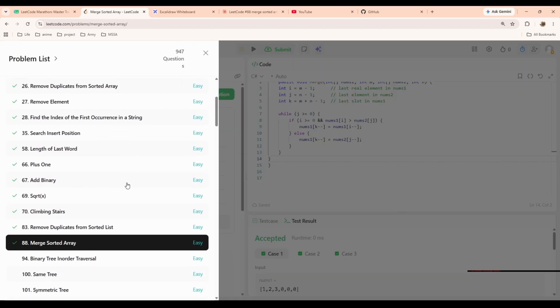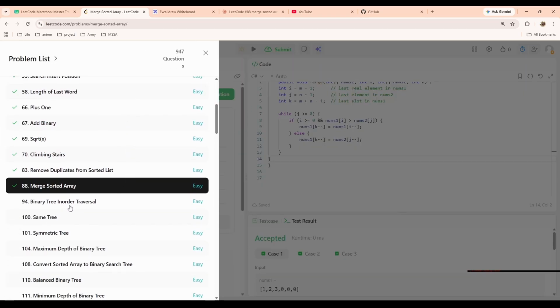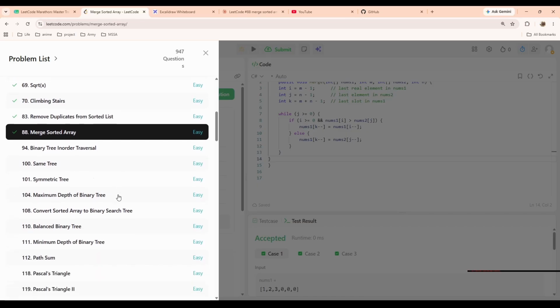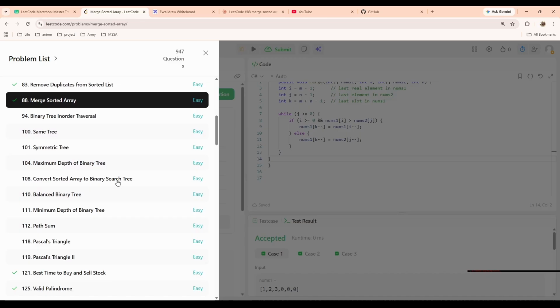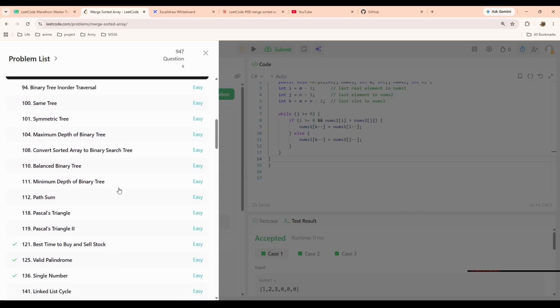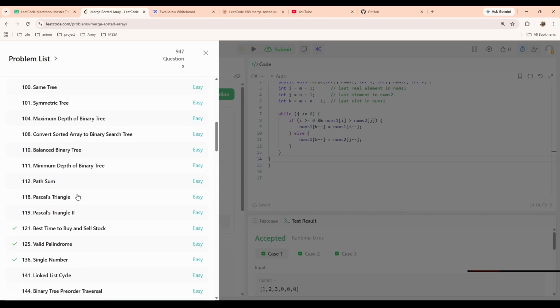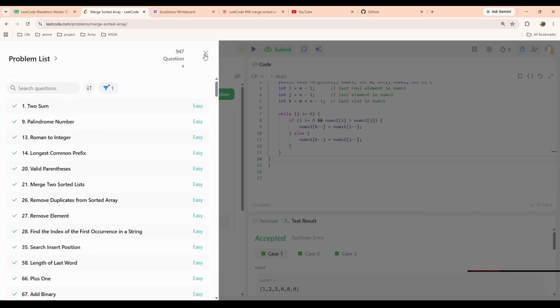And tomorrow's problem will be binary tree in order traversal. I'm going to need to do some review because I sort of understand what they do, but I don't know if I. Wow, these are a lot of trees. How exciting! It's a whole week or two of trees, and I would assume that this is some sort of dynamic programming, perhaps. But yeah, that's it for now.